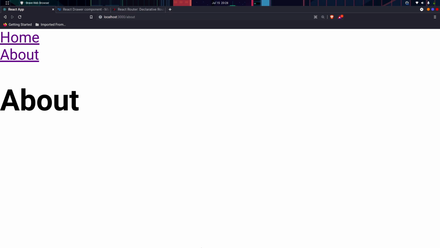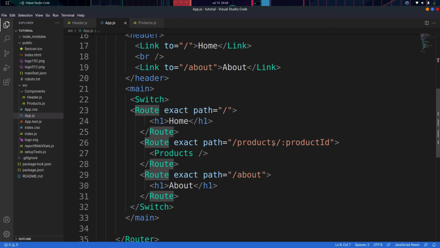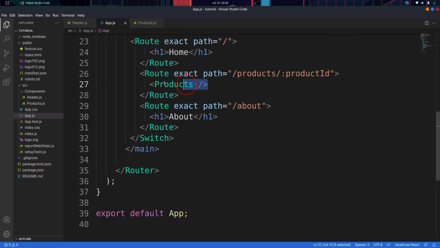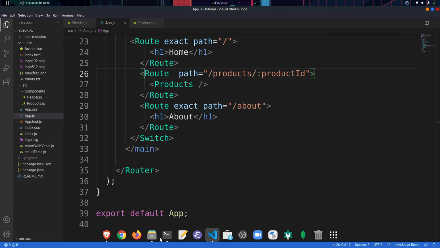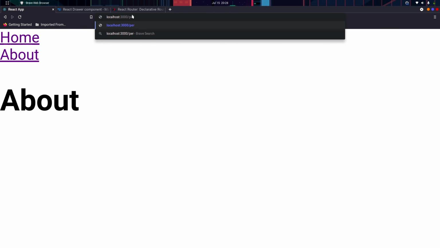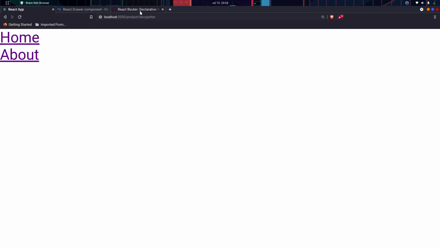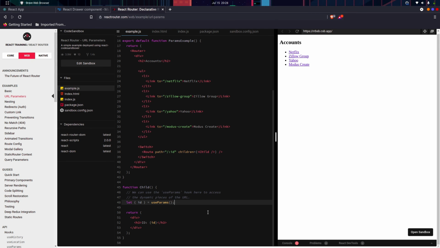And you know what, we didn't get this. So let's come back to Visual Studio Code, and let's see if we are running it right here. So exact path equals to products. Actually we don't need this exact. Okay, so now let's look back and let's go to products slash Harry Potter. Okay, so let's see what they are using right here.